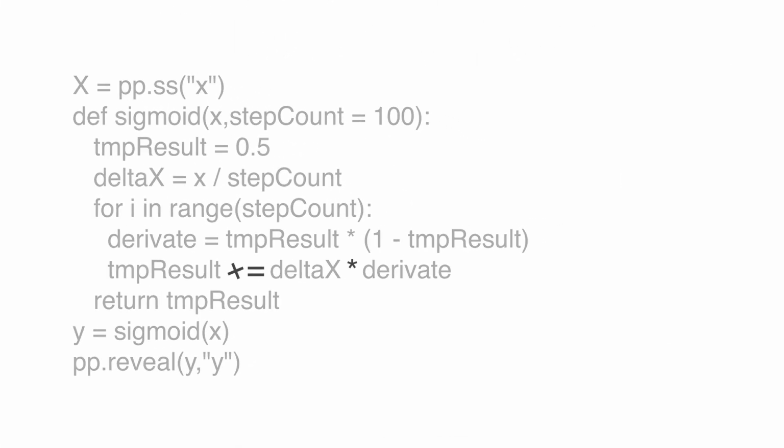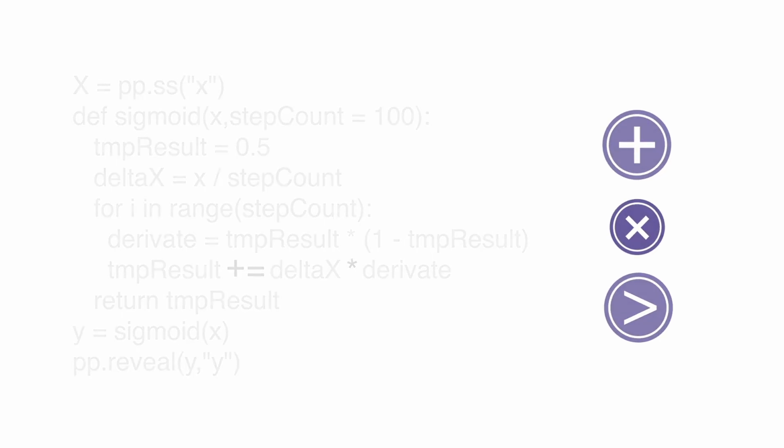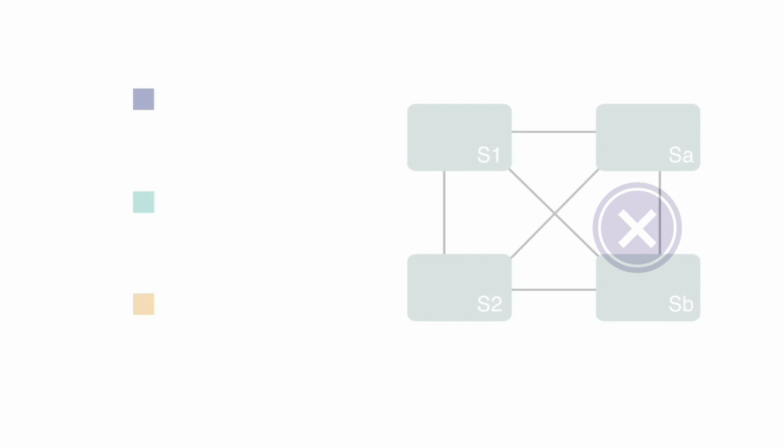First, let's take a closer look at the task code. We overload basic operations for private variables so that we can write codes as in the plaintext environment. We overload the basic operations of addition, multiplication, and comparison. All other arithmetic operations can actually be derived from these basic operations.